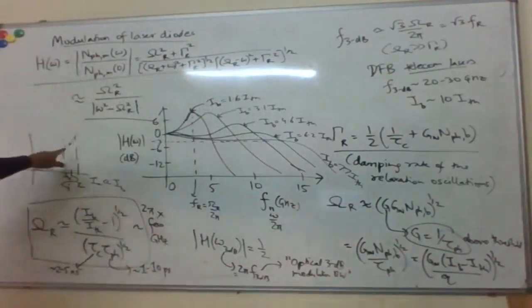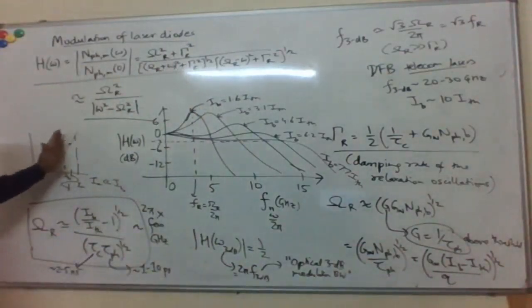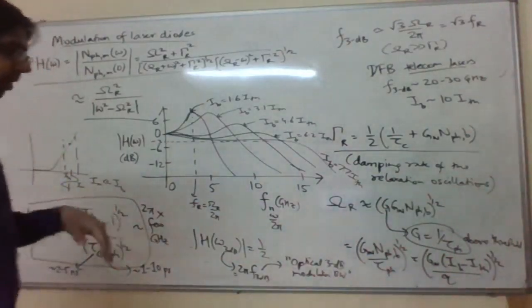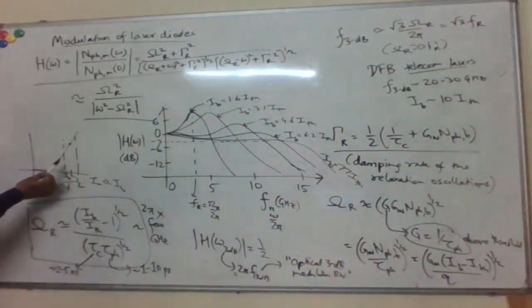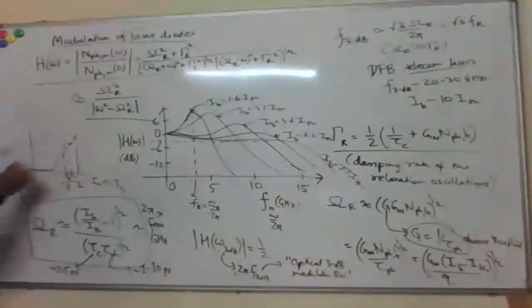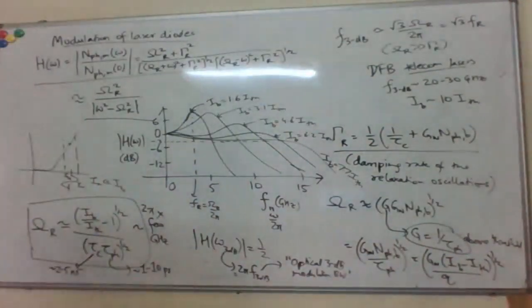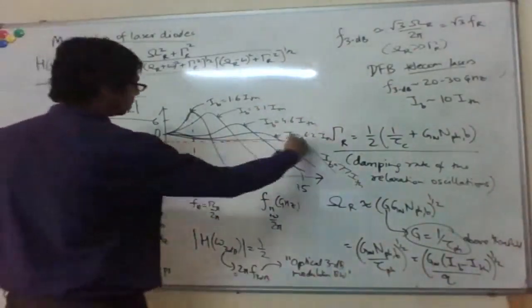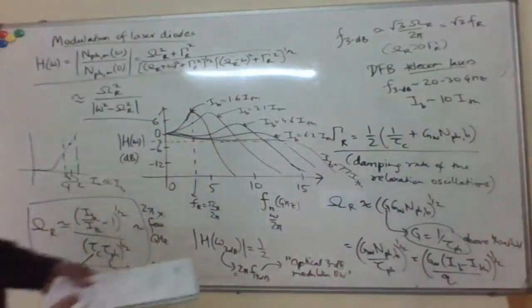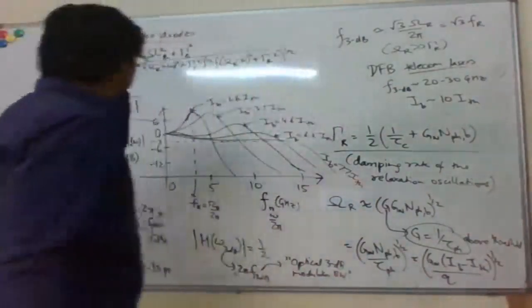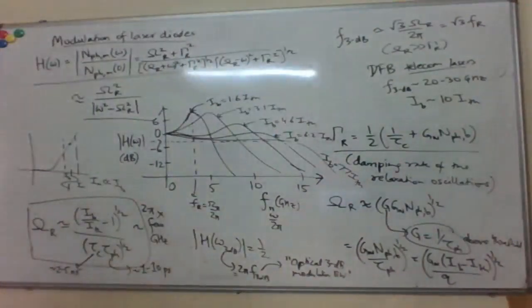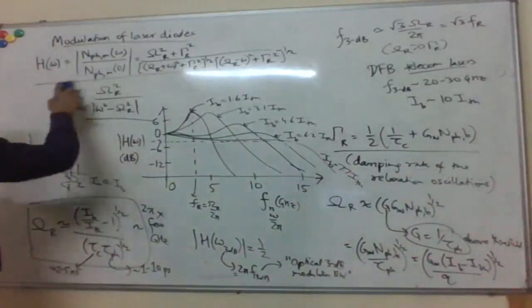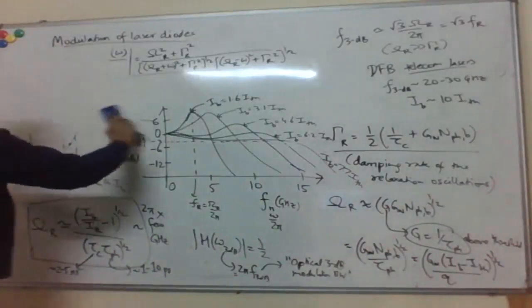In the small signal case, we are operating about a bias point and then changing very small amounts about that. But for digital modulation, you're talking about on and then off, on and off, right? So you're going almost below threshold, above threshold. That is known as large signal modulation. With that, of course, you cannot go to such high speeds of 20-30 gigahertz. So let's just look at the large signal modulation.